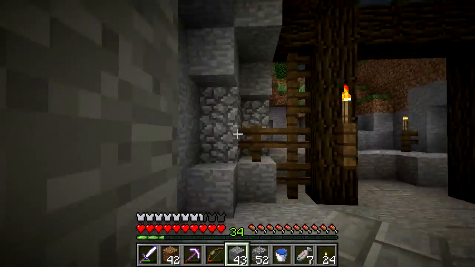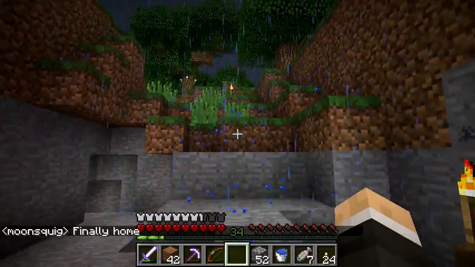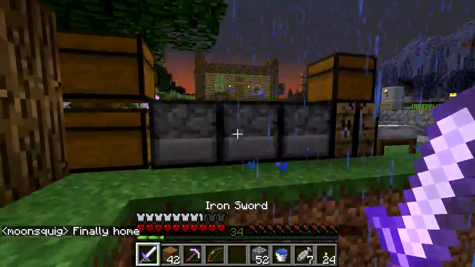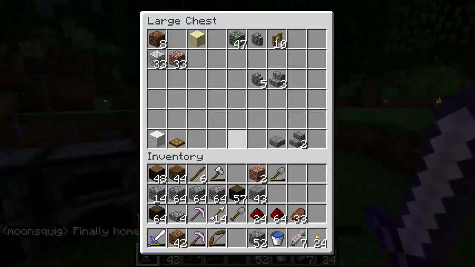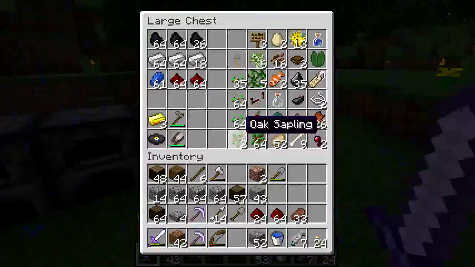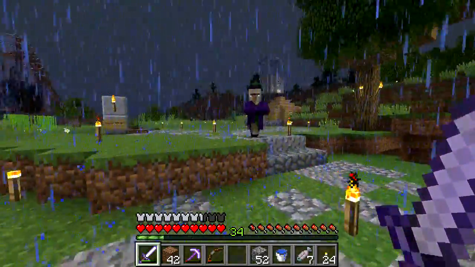So I kind of want to do that. I like that. So I'm going to run and grab some coal. Oh, he's obviously been out exploring. I don't have anything in here, do I? Not really. Poison, oh.